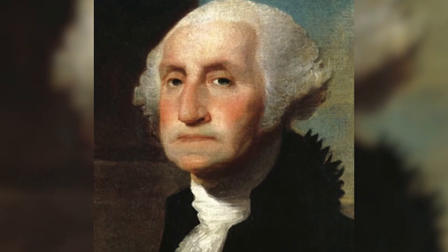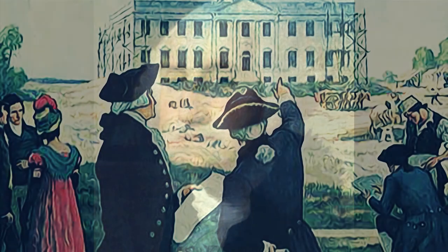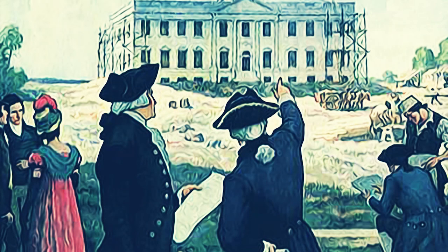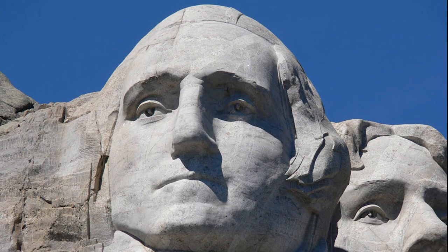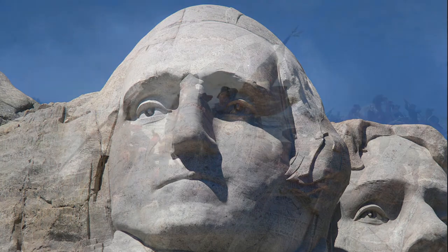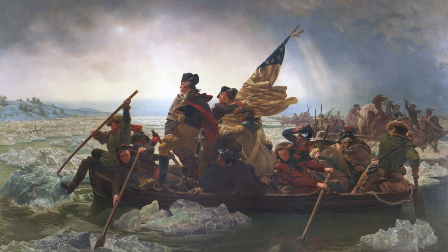The first US president, George Washington, whose military and political leadership were indispensable to the founding of the United States. As commander of the Continental Army, he rallied Americans from 13 divergent states and outlasted the brutal British military forces. As the first president, Washington's superb leadership set the standard for each president that has succeeded him.